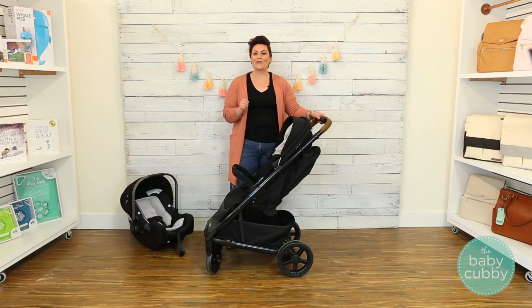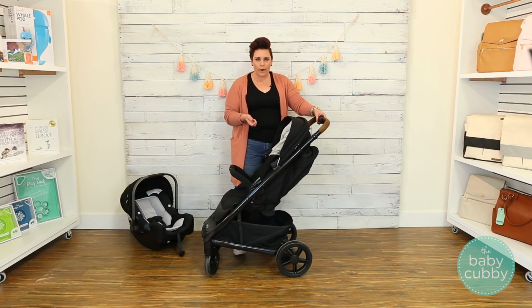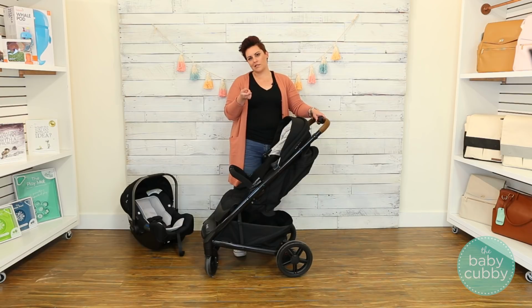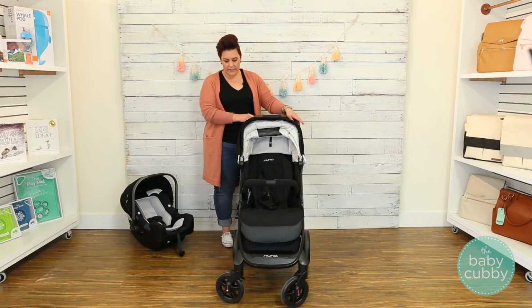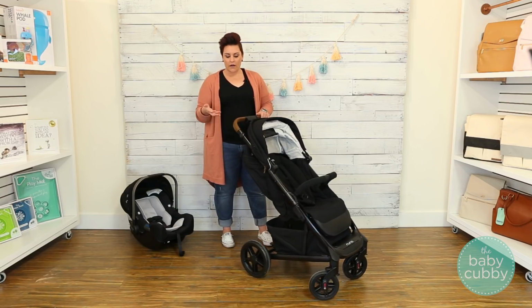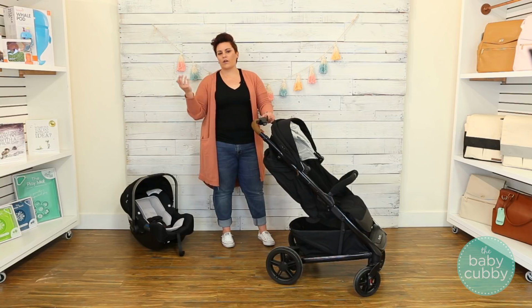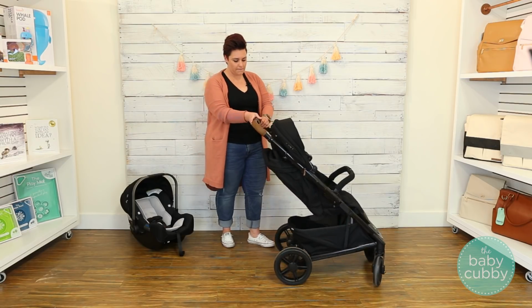As I mentioned before, the stroller will do pretty well on mild terrain. Now, it does have a pretty large wheel that's a soft rubber, so it's going to absorb some of the energy. It'll do really well at a park, not so much on a hike. Now, it does have increased suspension, which is fantastic. So it has a lot of give, and that's just going to absorb some of that energy if you go over an uneven curb, that sort of thing.